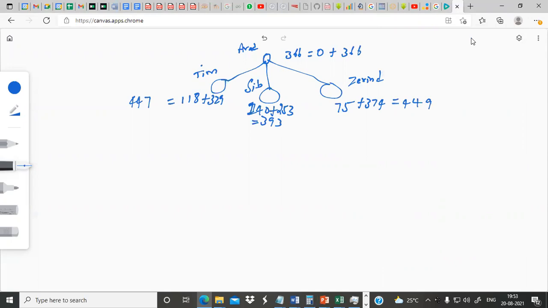So now what will the A star algorithm choose? It has three paths to explore. Now the question is which path it will explore. It will explore the cheapest cost path. So out of these, which promises the cheapest cost? These are estimated costs only, the estimated cost of reaching from the initial state to the goal state. So the estimated cost of reaching via Timisoara is 447. Via Sibiu is 393. Via Zerind it is 449. So the algorithm will explore Sibiu.